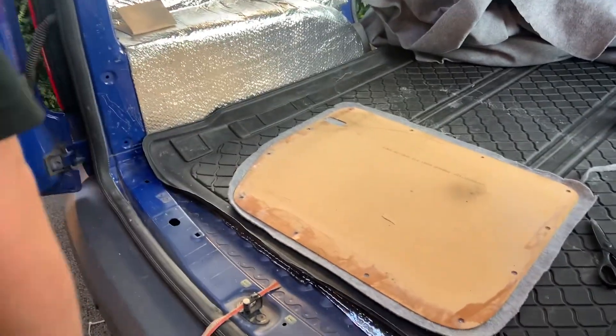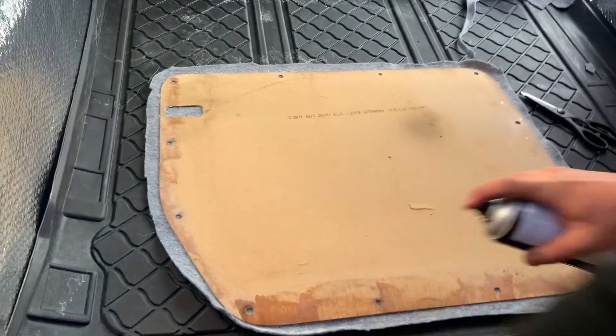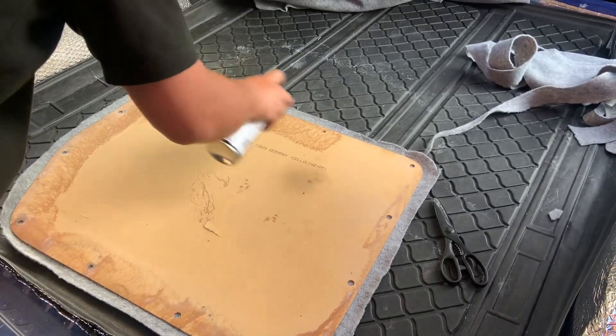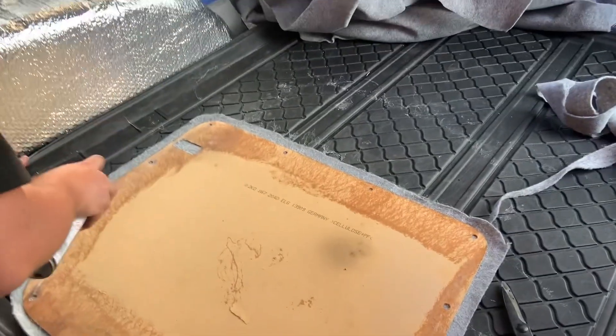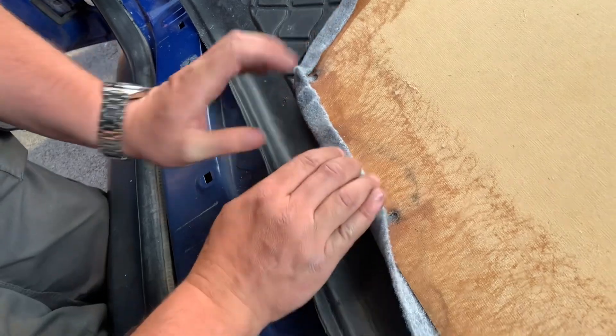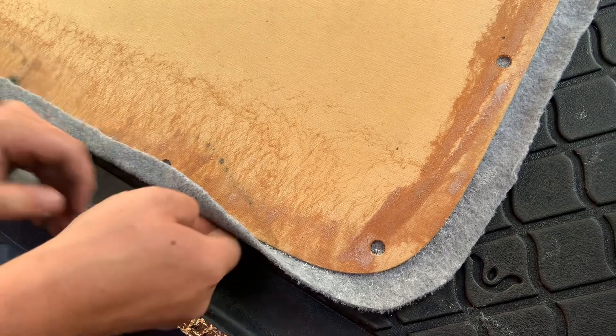And here we have Ryan — empty camp — the most patient man in the world. Having a go. Actually the least patient person on the planet. So the difference with these — these are the side panels for sliding doors. With the other panels you can literally just glue it over and fold the carpet over, but we need the holes to clip them back in. So as you can see, he's just trimming.